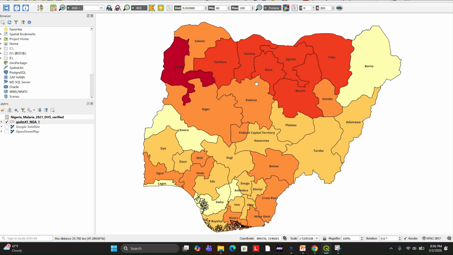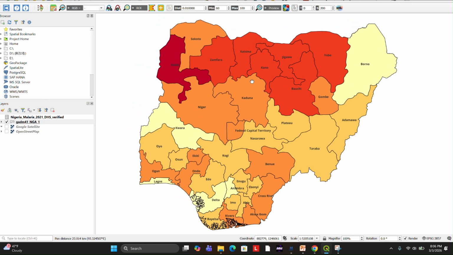When we click on apply, this is what we get. We are going to see these colors. The red areas are areas which have higher risk zones, the yellowish one is going to be the medium, the moderate one, and the yellow one is going to be the low areas.